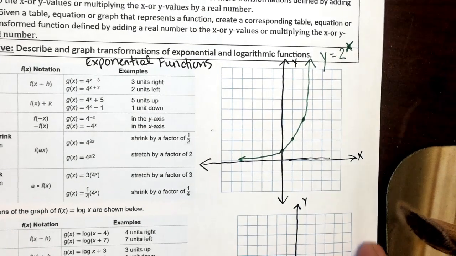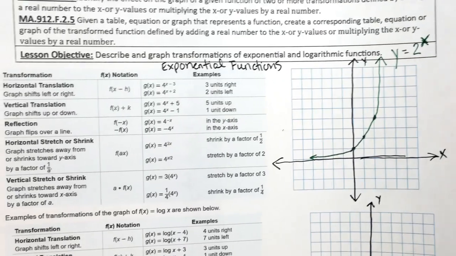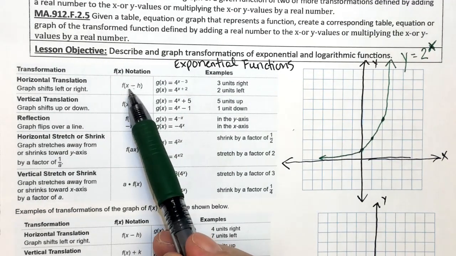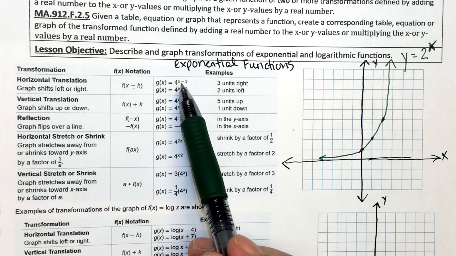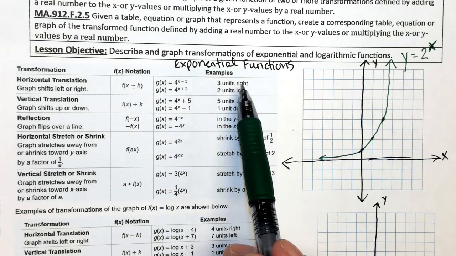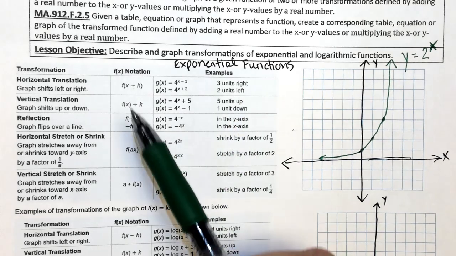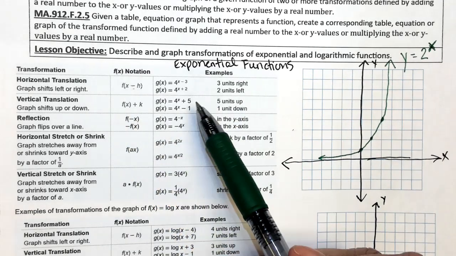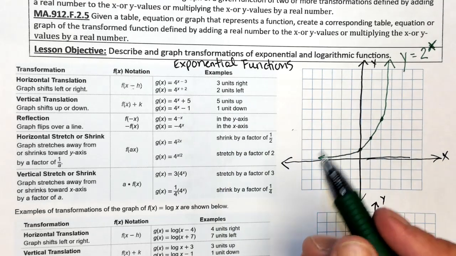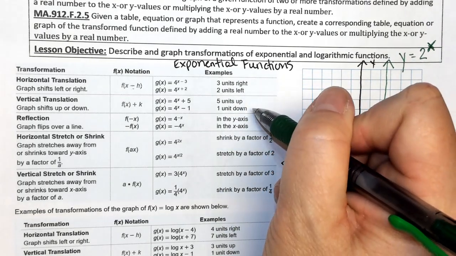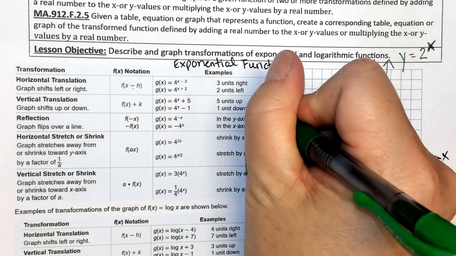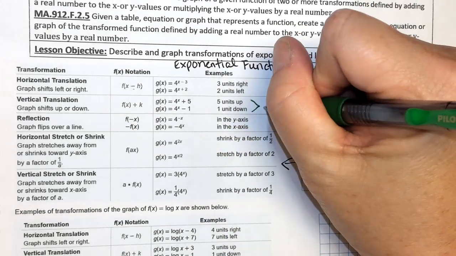Okay, a couple of things I want to point out over here is when we're talking about translation, remember your horizontal translation was inside parentheses. In this case, if you have an exponent and something is being added or subtracted to that variable, that is going to be your right and left. So you may need to look at this as you go through this lesson practice. All right, how do you know it's a vertical translation? It's being added to the function, not to the variable. So if you want to make a note that this one goes to the variable, this one goes to the function, you can. Now this one though, I do want to make a note that this one affects your asymptote.